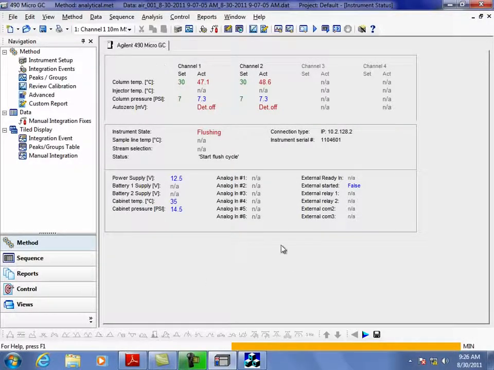And still going through that flushing step, probably because we had to switch the 2 carriers. And it wants to make sure it flushes it all out. This is a pretty good little diagnostic to look at. One thing to know when a detector is going bad is you'll see that the auto zero will start going very, very high, over 200 or 300 millivolt. We'll see what it is when it comes on. We can't read it until the detector goes to on, which takes a while when it's going through this flushing stage.